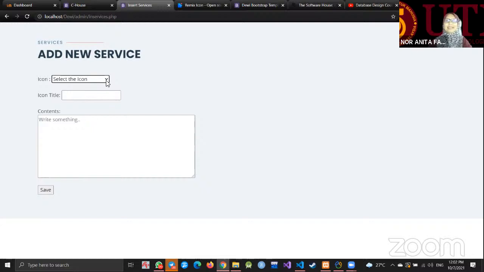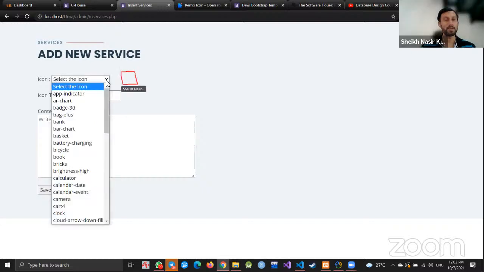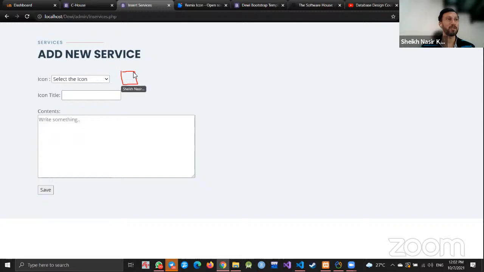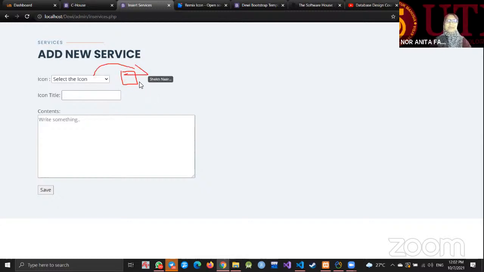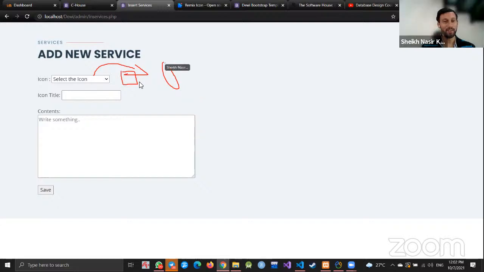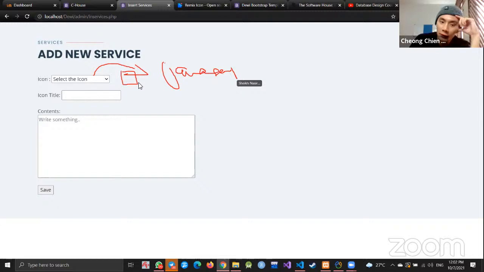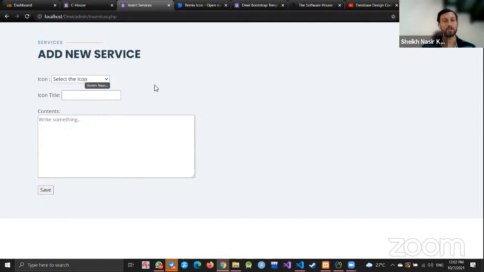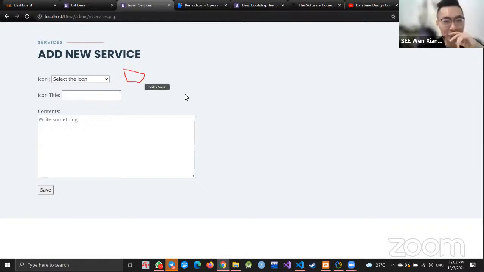Yeah, but what if you put an icon or image here? When they select the icon, it changes here. Do you think you can do that? I tried to think, but there was not enough time to find a solution. You can use JavaScript. It's quite possible, I think. When you select this one, it shows the icon. I keep finding the PHP solution. I think it's not a PHP solution. You have to find a JavaScript solution.